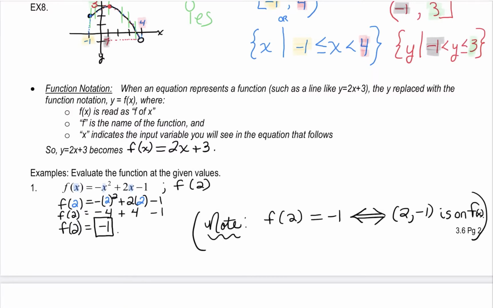So the order stays as you might expect. This is the input, the x, the independent variable, and it is first. What you get out is the dependent variable, often the y, and that's what we write second. So that's writing it with function notation versus the ordered pair notation. Just want to be used to both. But here, if I just said find f of 2, f of 2 is simply 1, -1. That is your answer.